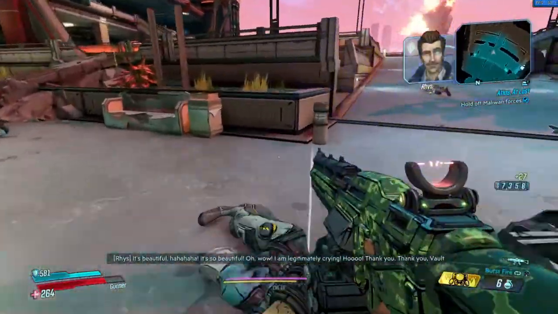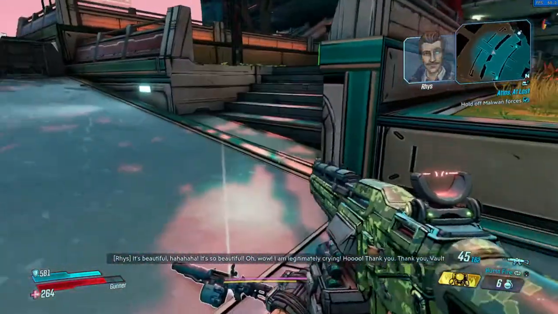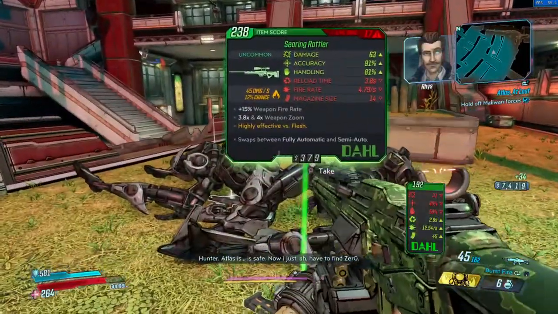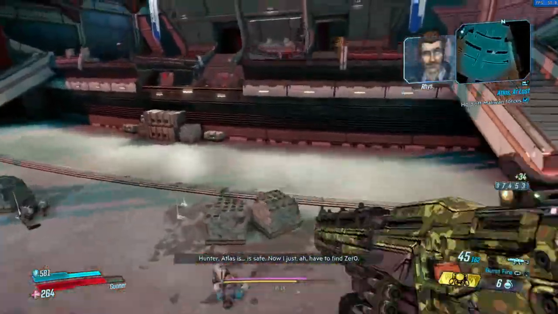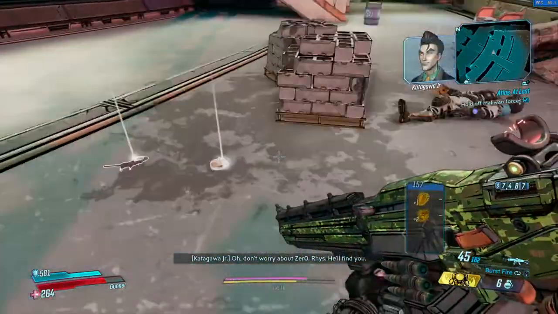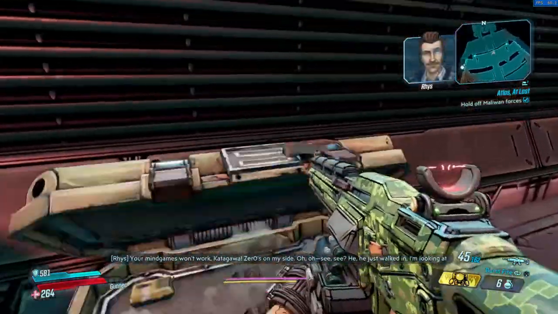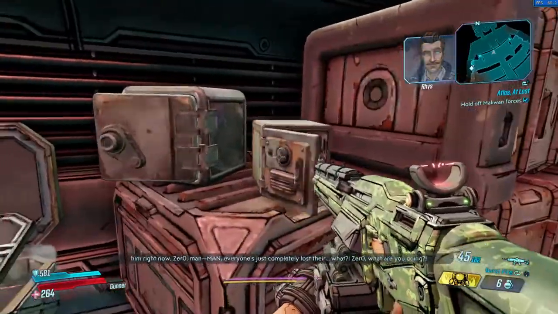Is there anything I can use down here? It's so beautiful. Oh, thank you. Thank you, Vault Hunter. Nope. Atlas is safe. Now right. I just have to find Zero. Oh, don't worry about Zero, Reese. He'll find you. Your mind games won't work, Katagawa. Zero's on my side. Uh-oh, see? He just walked in. I'm looking at him right now.